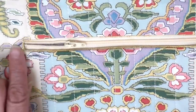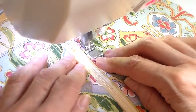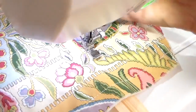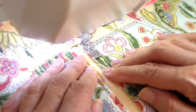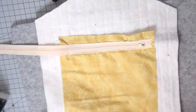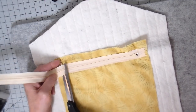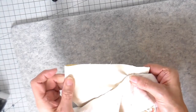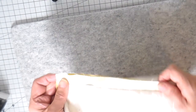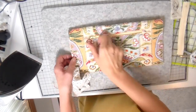This tape is great when doing a zipper like this — you don't have to pin, nothing gets in the way, and it holds it securely while you sew, then it washes away. On the corner I can see a little bit of that metal, so I'm careful not to hit my needle with it. I'm using my zipper foot and top stitching all the way around the opening — such an easy way to put in a zippered pocket. Don't be afraid of zippers! Then I snip off the excess zipper and stitch both sides of the pocket.